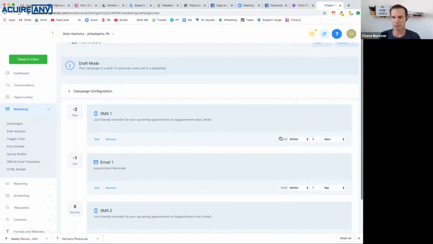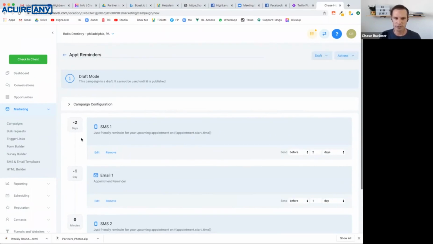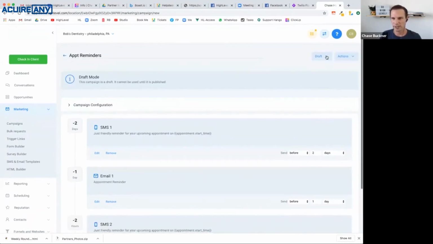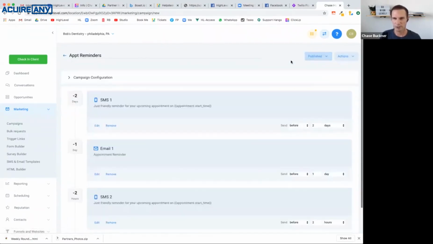So we can now use the before timing that will go in relative to that appointment's day and time. So when someone gets added to this campaign carrying an appointment, 2 days before they get an SMS, the day before they get an email, and let's do 2 hours before they get another SMS. Okay, cool. That's pretty basic, but that'll work for our purposes here. So we've got our appointment reminders campaign.